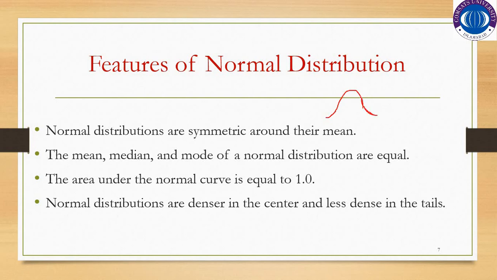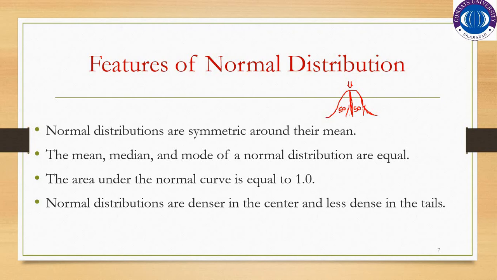It's not so good one, but this is the bell curve, and symmetric means that this distribution has mean here at the peak, and we have 50% data or information before this mean and 50% after this. So this is called symmetric, and normal distributions are usually symmetric around their mean. That is, 50% data is before the mean and 50% data above the mean.